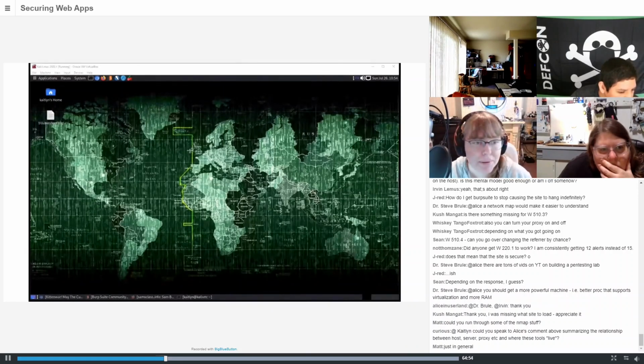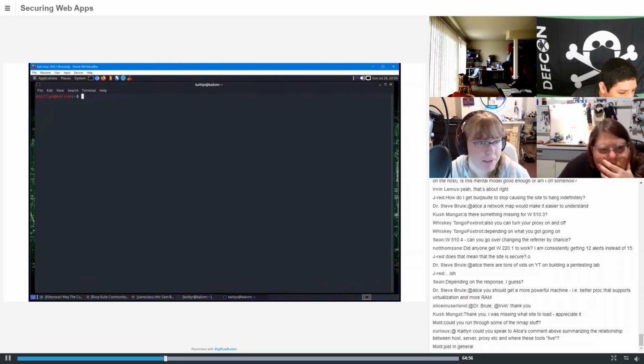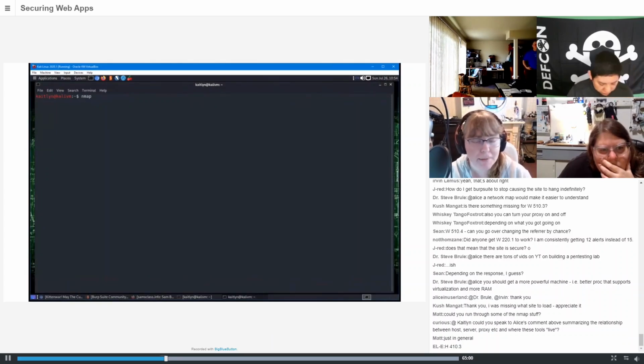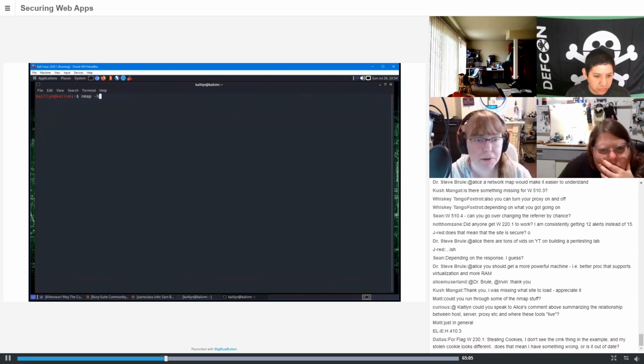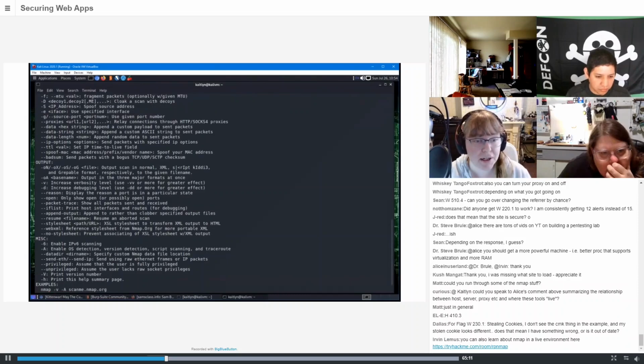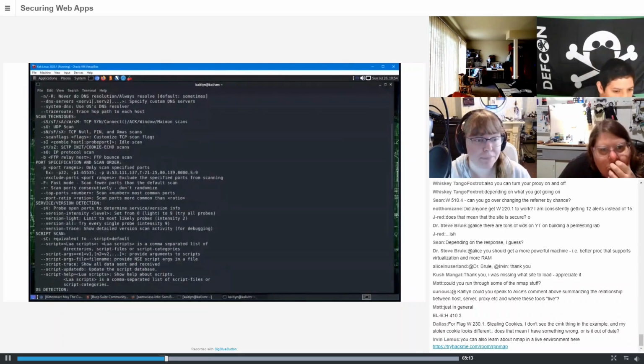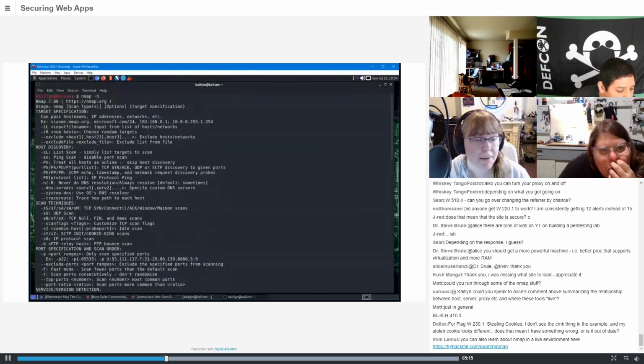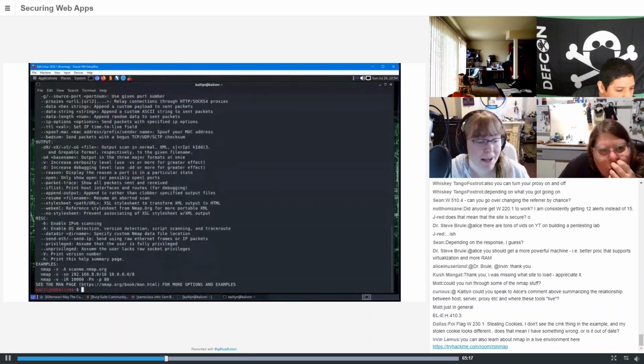Okay, so Nmap, here's my terminal. So Nmap is, as mentioned, a scanning engine. So I'll go through and try to find open TCP or UDP ports. You do nmap -h, and you can see all the different things it supports. In particular, when I run Nmap, in fact, I run Nmap so often I pretty much have this memorized.